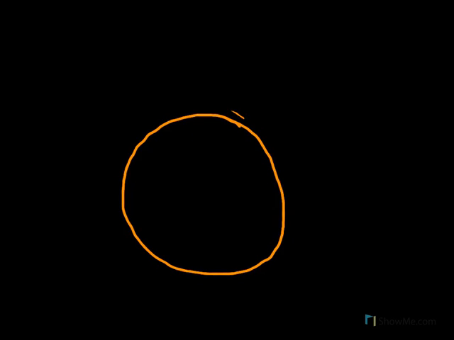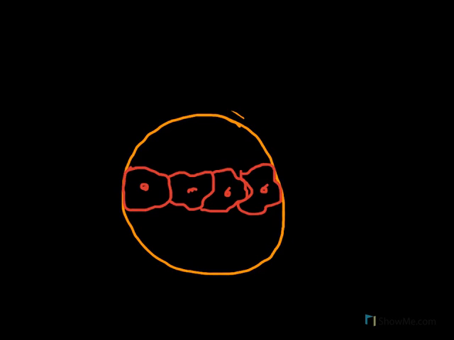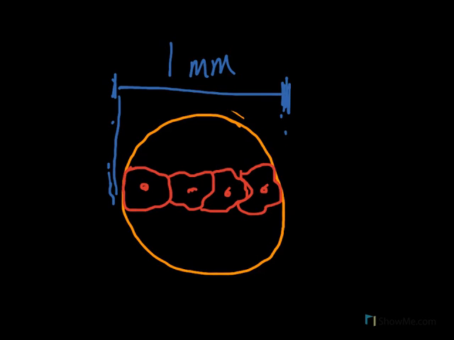Actually, let's figure out one more example. In order to do that, we'll have to draw in a few cells here. Let's say we have 4 cells going across our diameter. Let's take a look at what our diameter is going to be. Again, the Regents writers like to give your diameter in millimeters. I could probably draw this a little bit better, but let's assume that's our diameter being 1 millimeter.